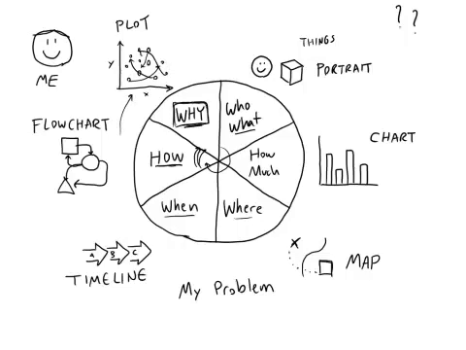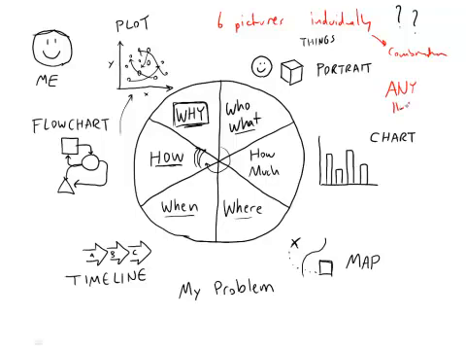Now what we see here are nothing more than the six types of simple pictures that we need to learn how to draw. The six pictures that by themselves individually and later on in combination are going to allow us to illustrate, to visually describe any idea that we can have.